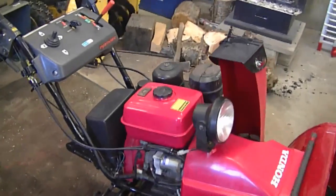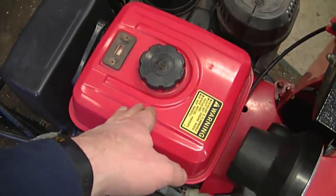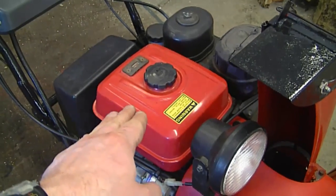Somebody asked: when storing equipment with a metal fuel tank, like this Honda snowblower, is it better to keep a lot of fuel in the tank to prevent rust? My answer is yes — keep it almost full or full, as it does seem to slow down rust significantly. A lot of people do that with motorcycles since they have all-metal fuel tanks. If you think the gas is old when you go to use it next season, you can drain it and replace it with fresh gas, or store it with a fuel stabilizer — some say fuel will stay good for up to six months.